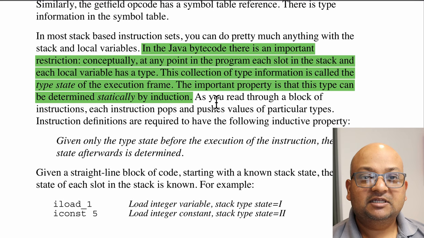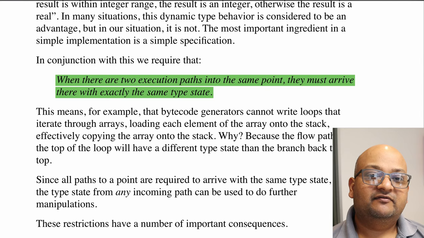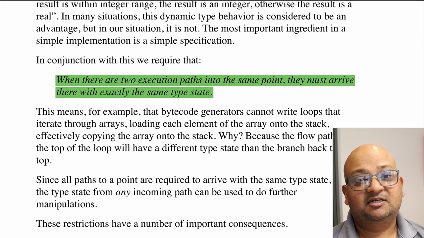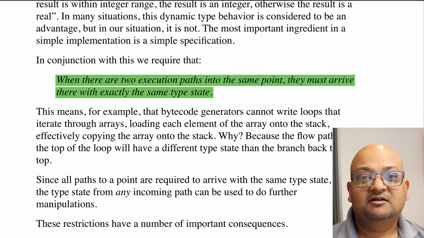The important thing to note is that if you look at the sequence of bytecode instructions with their typed prefixes, you can infer the types of the values that are on the stack at any given point in the execution. They call this the type state. And what the JVM requires is that if you look at any point in the execution of a sequence of bytecodes, all code paths leading to that point must result in exactly the same type state. So if you could reach a point via two code paths, the types of the values on the stack at that point should be exactly the same, no matter which code path you took.